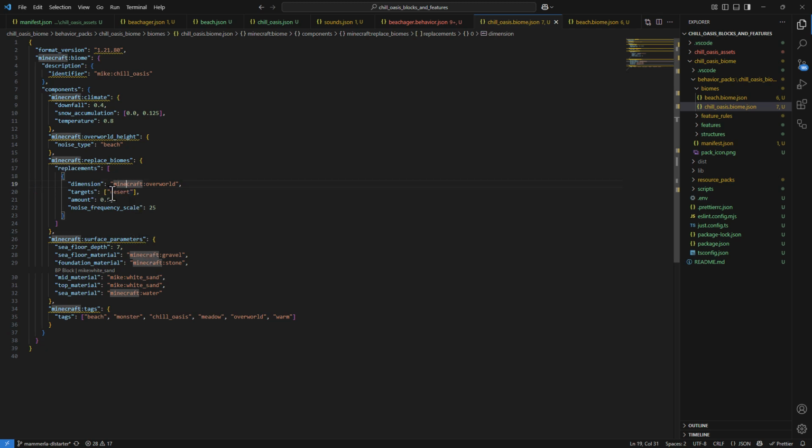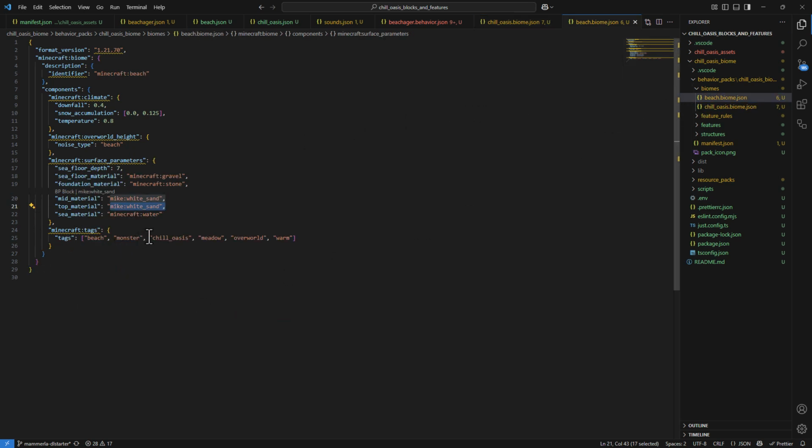For now, you'll basically just have a namespaceless target, but we might improve that in the future. Okay, so this is our two biomes. Now, the interesting thing about this is we use this concept of tags to register a custom biome tag called the Chill Oasis. And this is done in both our partial biome override and in our desert override. And biome tag is typically how a lot of other features will be keyed.